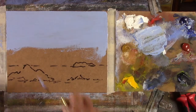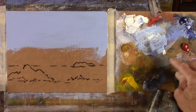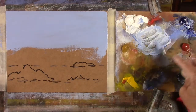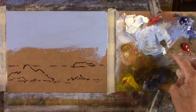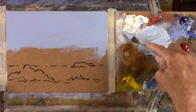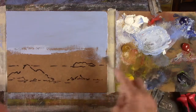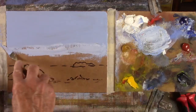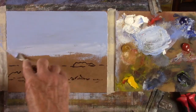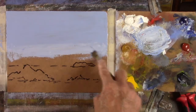Now I can see the knife marks on there. Now we're going to make this lighter now. But not too light, because I want to put some light cloud over it. I can sort of blend that as well. Just get it on.